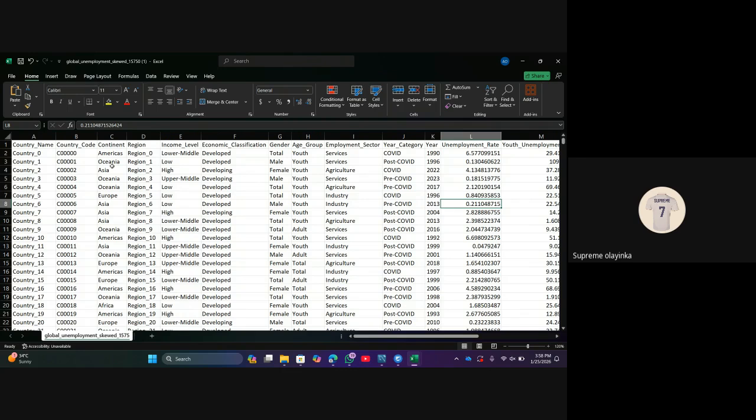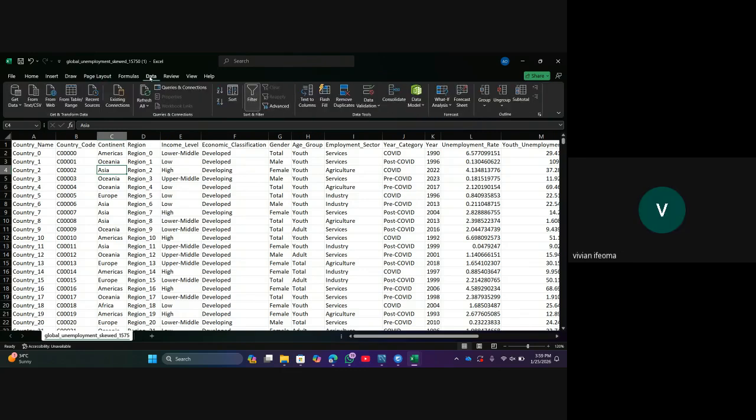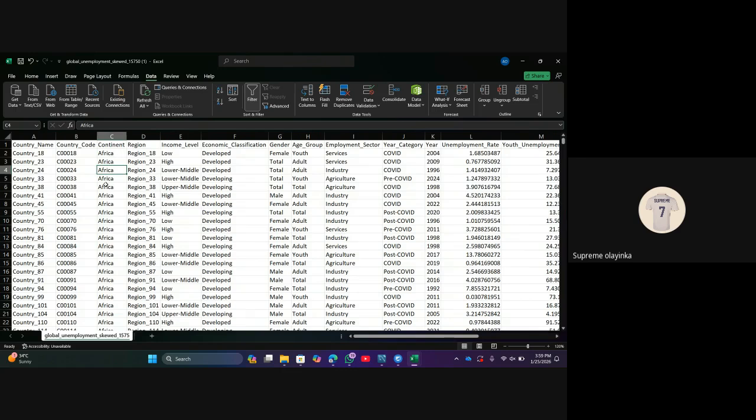So how am I going to go about that? You select it and I will click on one of the cells. That's the first thing. Then go to the Data tab. Sort from A to Z. It's good. So I can easily see that everything is sorted in alphabetical order. So basically that's how to do it.